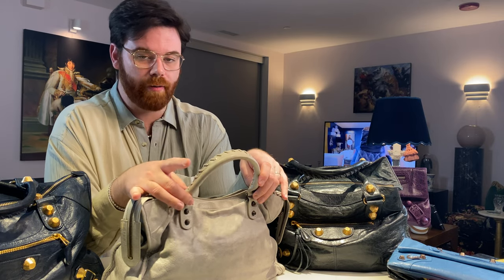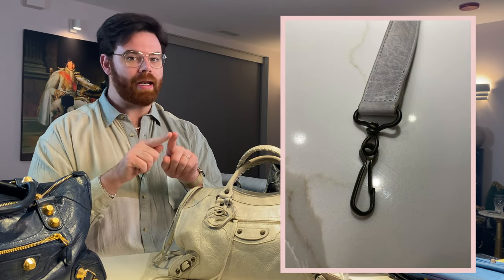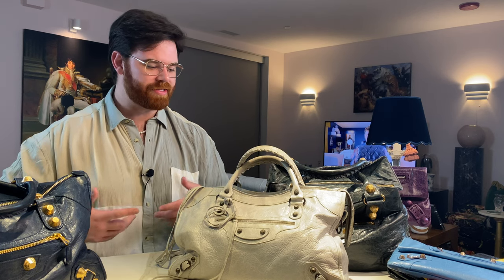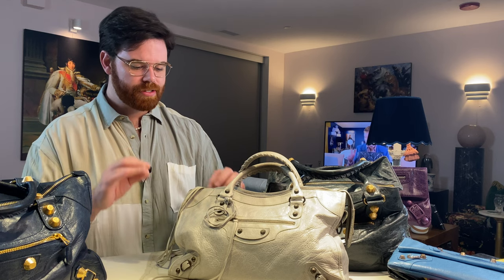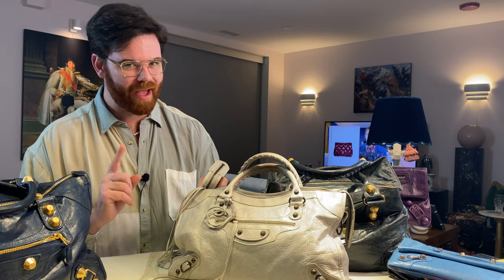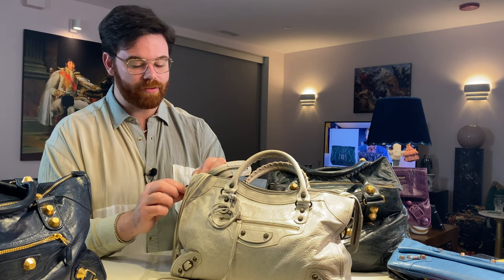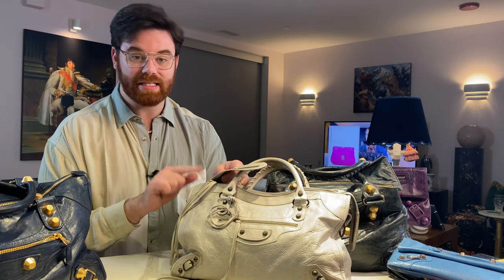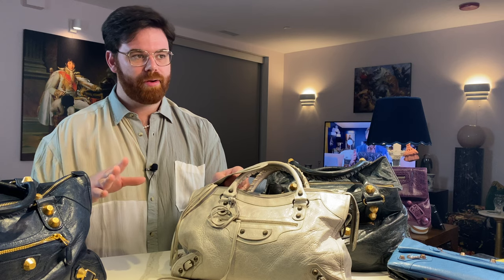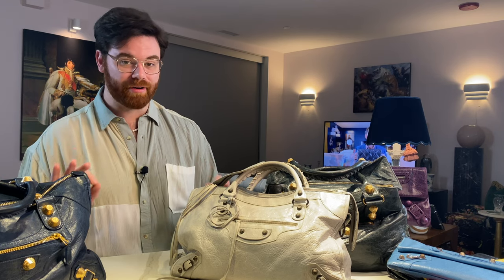Another way to authenticate: the bail pole on the strap should come to a nice twist at the end with a rounded, almost ovular shape. The hardware isn't meant to look incredibly refined — these are gothic-chic moto-style edgy bags — but it should be of high quality. On the rings for crossbody straps on city bags, you shouldn't see a noticeable break in the ring; if you do, it's probably fake. Also check the zipper hardware: for most earlier bags, zippers were made by Lampo. On very early bags the 'Lampo' marking is depressed into the hardware; later it's debossed.